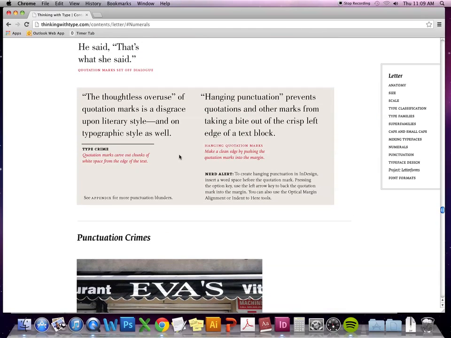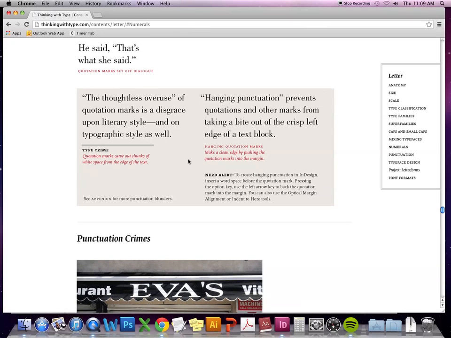Now going along with quotation marks, when I first started talking about InDesign, I mentioned hanging quotes. This is kind of showing an example of it. When you have quotes at the beginning of a line or a paragraph, if you don't adjust the way the quotes hang, you get this kind of weird white space at the beginning of the line, and you don't want that to happen.